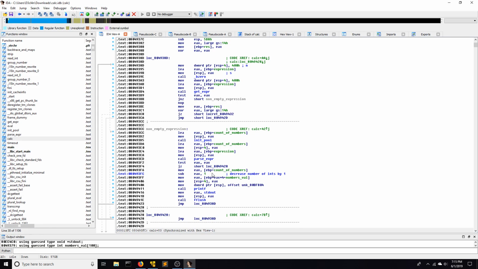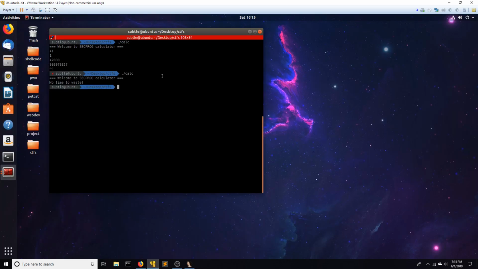And then it calls printf. But notably, it does something weird with the input. It multiplies it by 4 and adds the number of bytes in an integer, 4, to it. So it does a little math on our input before printing it to standard output. But that won't come into play until later.